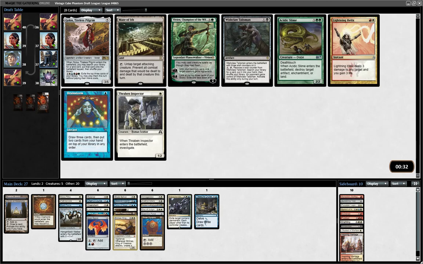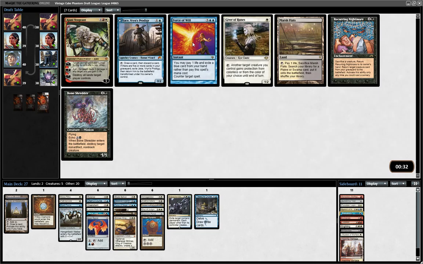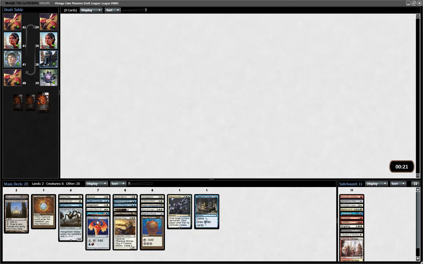Brainstorm, Thraben Inspector. I have one way to shuffle the deck. I'll take Thraben. I'll take Brainstorm. I don't know. Force of Will, Marsh Flats, and Jaces. What the hell is going on here? We already have Force of Negation, so I'm going to take out Jace.